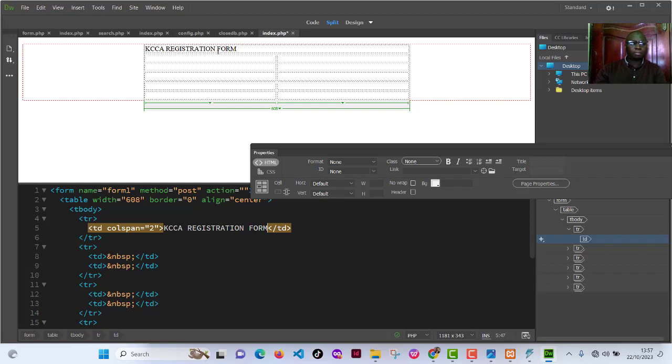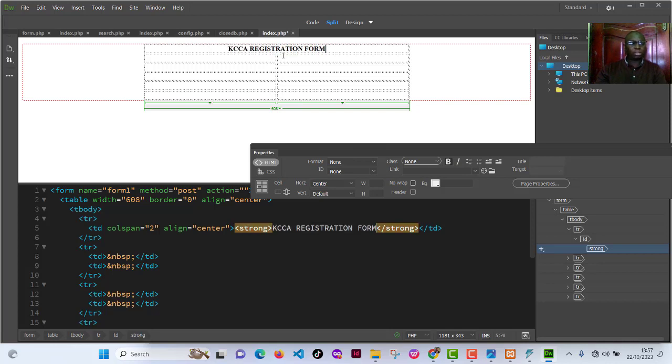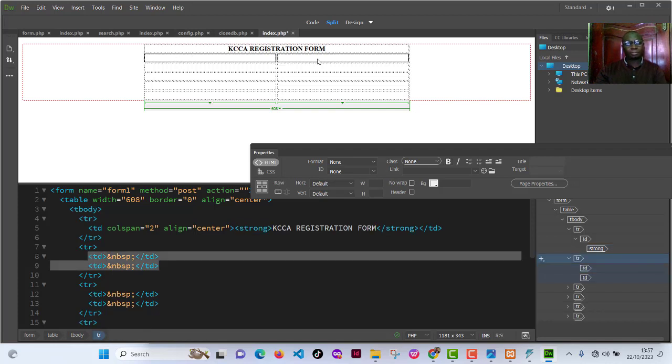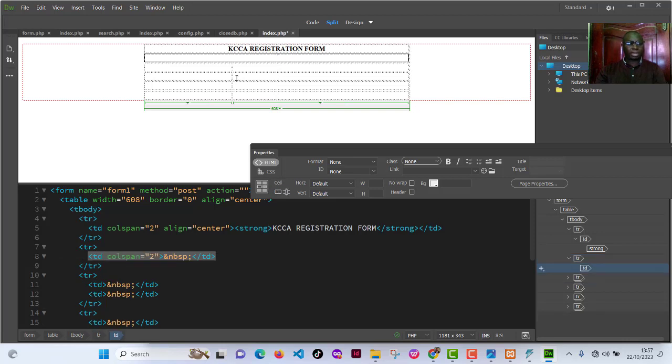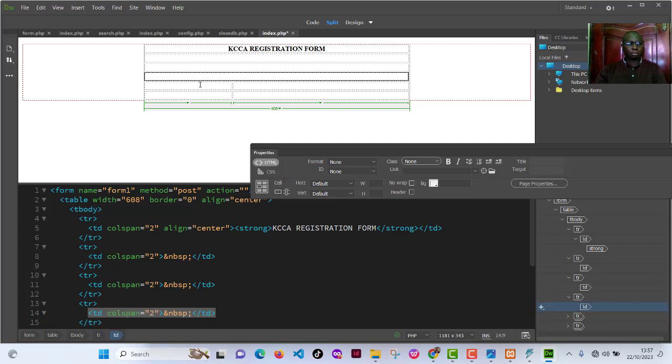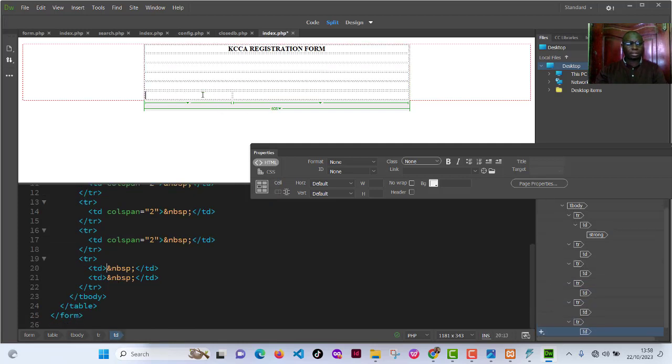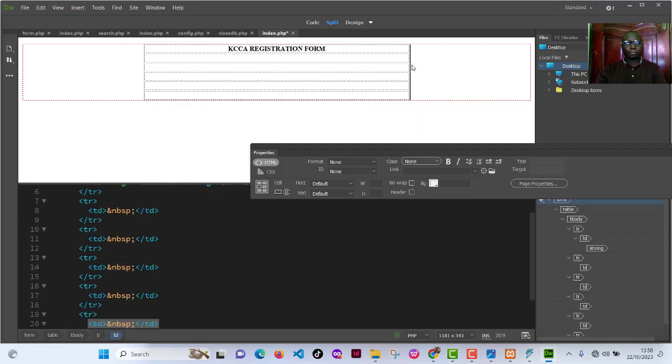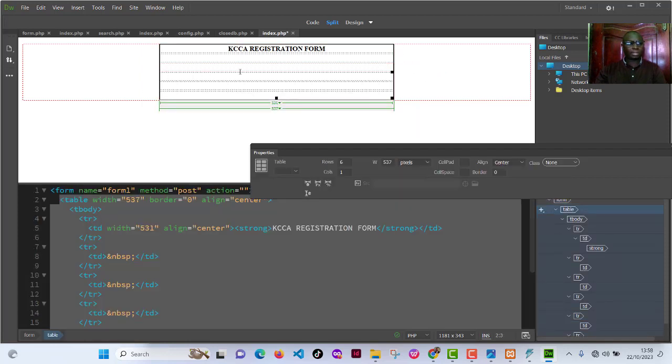Registration form. Here you can give it different CSS parameters, but our main focus is on how we achieve whatever we are going to achieve today. You can even give it any color, depending on what you prefer. Here I'm going to be putting my components. I need to merge these columns so that I just create it once. So this is my form that I have just created.